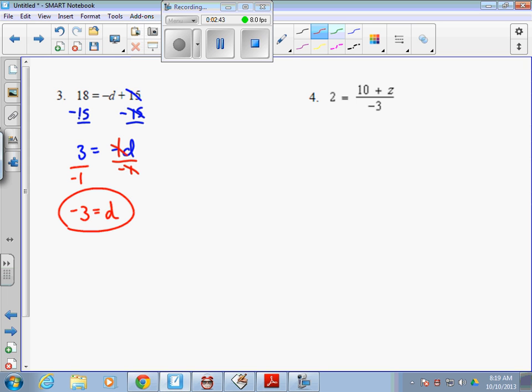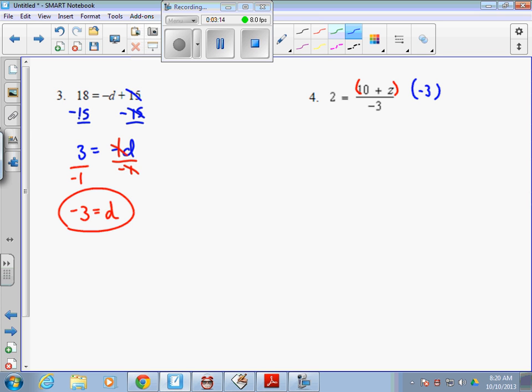This says 2 equals 10 plus z divided by negative 3. Again, when you undo your order of operations, normally you add and subtract. But since you have a top and a bottom of a fraction, remember, the fraction acts as if it's inside of a grouping symbol. So you have to act as if that's inside of a parenthesis. So you do parentheses last. So we have to get rid of this whole thing that says divide by negative 3. Since it says to divide by negative 3, cancel it out by multiplying by negative 3.